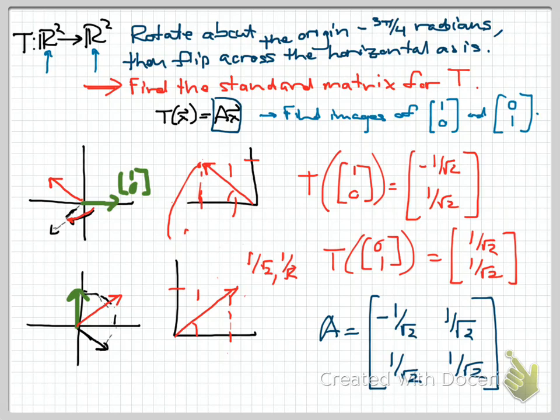So multiplication by this matrix implements the same set of movements in R2 that the original verbal description of T did previously, but it does it in a little more systematic way. If I had a vector that wasn't as simple as (1, 0) or (0, 1), I wouldn't have to visualize its movement. I could simply multiply it by this matrix, and that would give me my result.